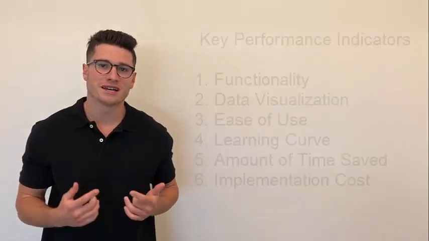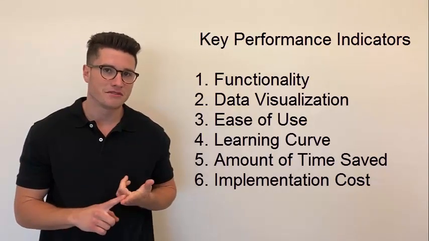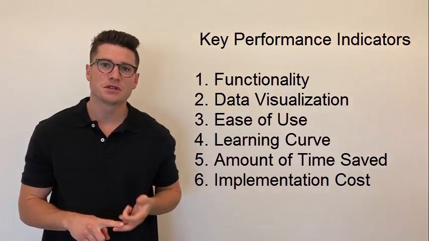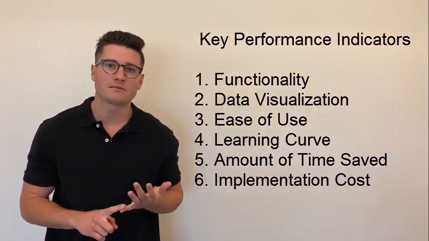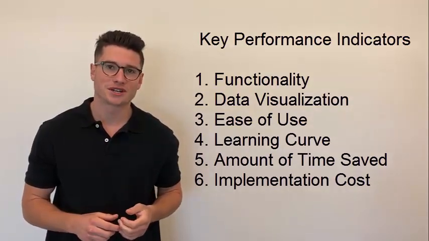With all of this in mind, our next step as a team was to hammer down the most important attributes of any proposed alternatives. The key performance indicators outlined by our clients were defined as functionality, data visualization, ease of use, learning curve, the amount of time saved, and the overall implementation cost.